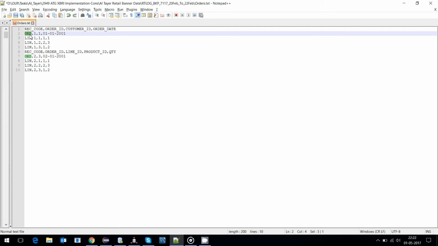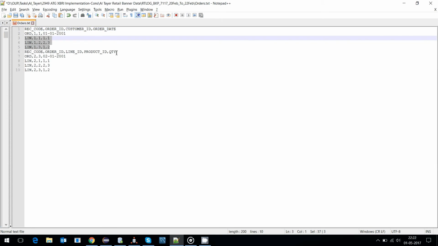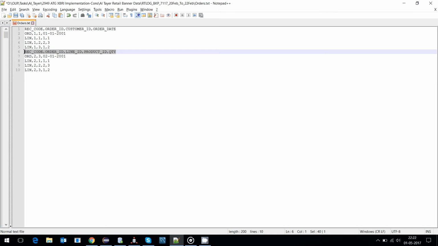This ORD record type data has these header definitions. For example, the record code is ORD here, order ID is 1, customer ID is 1, and order date is 01/01/2001.